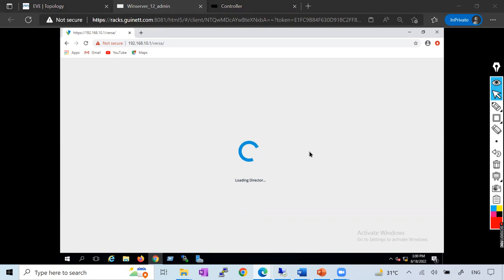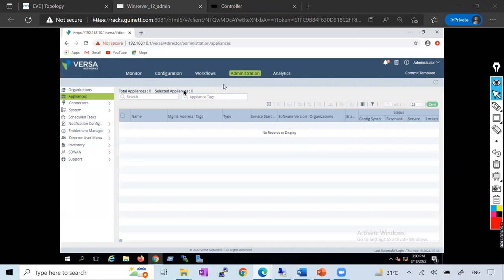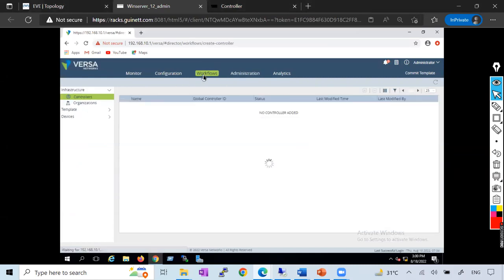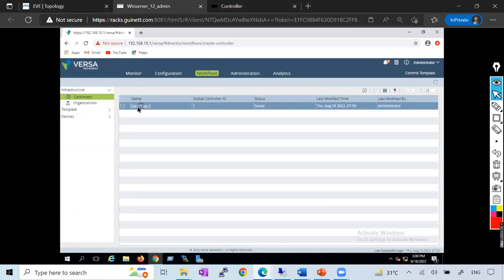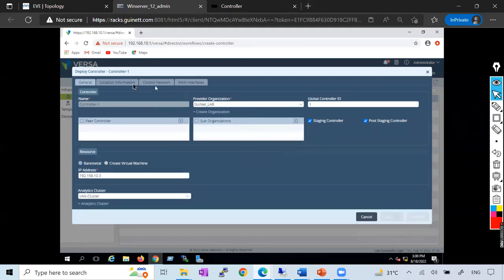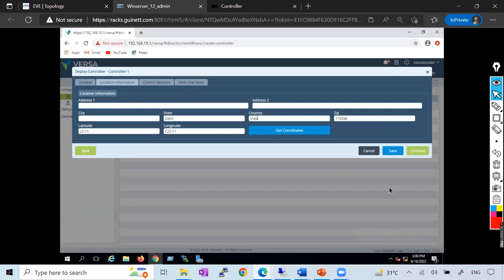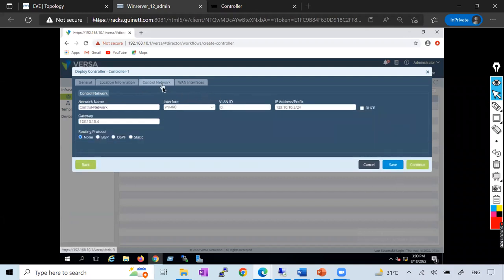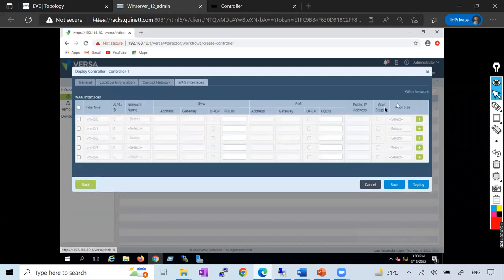Let me go into the workflow again, controller. I'll open this controller. I've already saved the template this time, so it is not going to start from basics. Always try to save the template. Last time I didn't save and we just had to suffer.